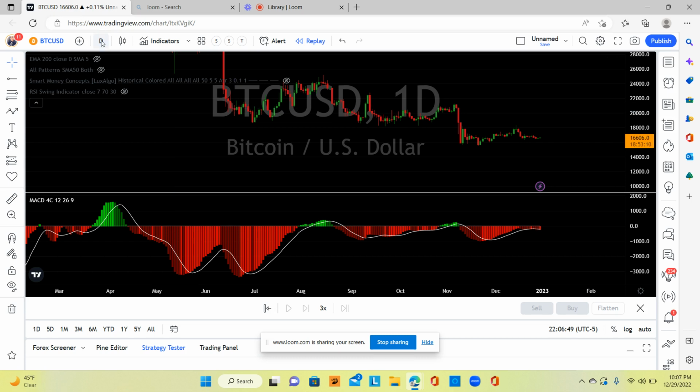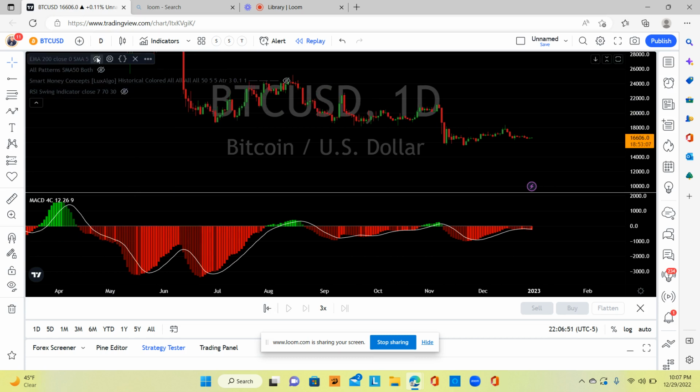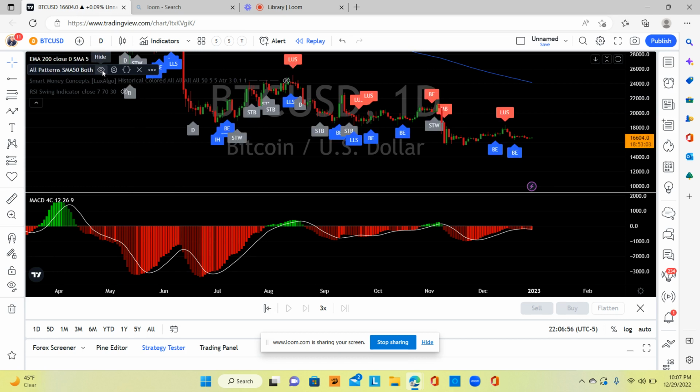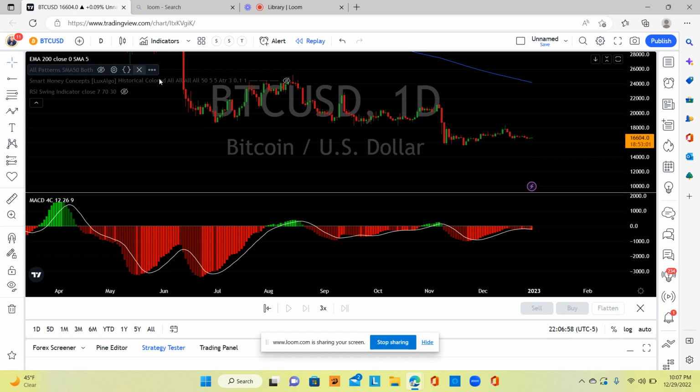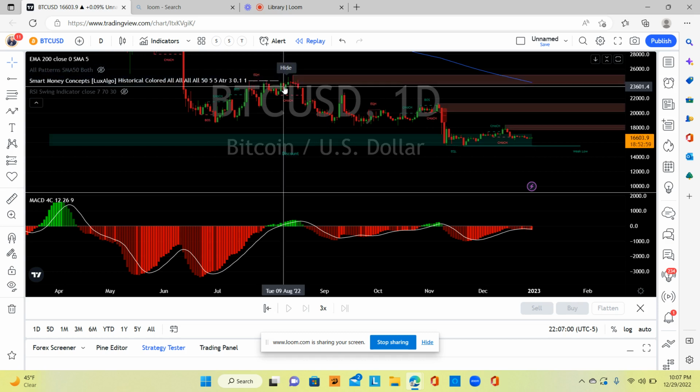So again, let's go over them again. My EMA off the top, got to have it, right? The all patterns for my doji reversal candles. The smart money concept, let me know where is the money hiding at, right? Where my order blocks at? Where's the equilibrium? Where's that liquidity zone? Is it a discount rate?